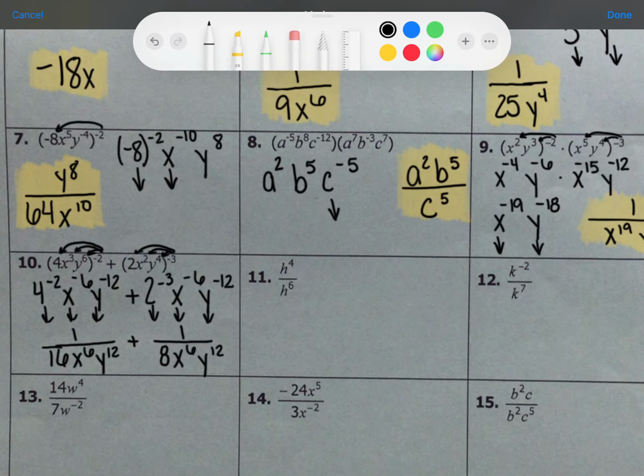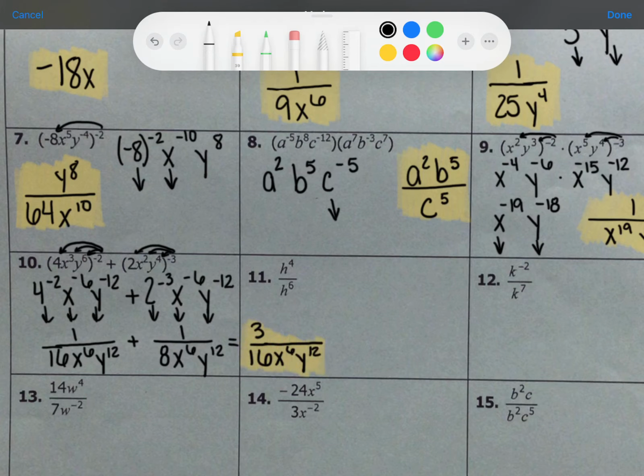Easy enough. So I am running out of room on this problem, aren't I? So this is 3/16. X to the 6th, y to the 12th. Because remember, when you're adding and subtracting like terms, you do not mess with the exponents. The exponents stay exactly the same. So this is going to become 3 over 16x to the 6th, or excuse me, y to the 12th. My brain's not always working as much as it should. Questions? All right, so that is the answer for number 10.